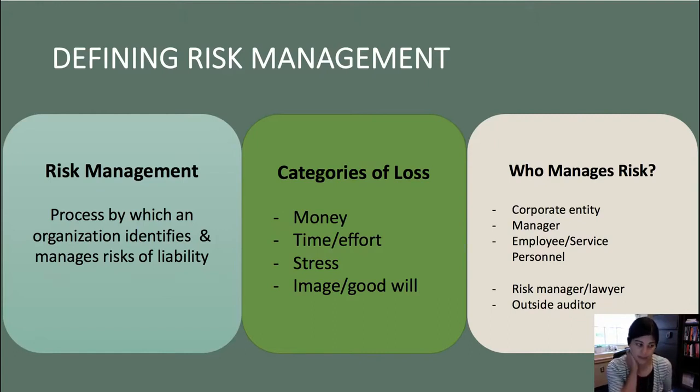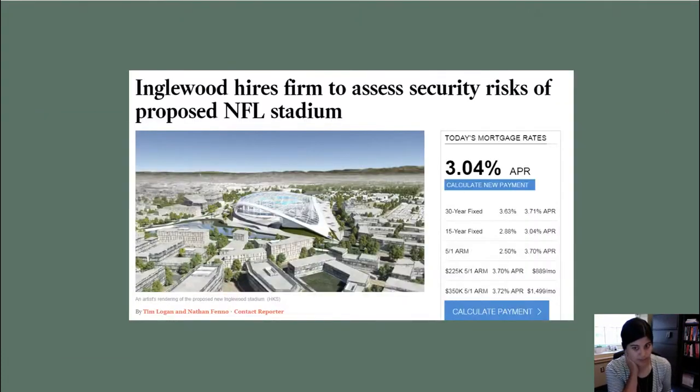Your book talks about this in quite a bit of detail: this idea that, as we work at an organization day in and day out, we might not see things as clearly that are becoming risks. And someone with an outside perspective might be able to notice things that we don't notice because we are there every day. Here's an example of a sport organization hiring an outside auditor to assess risk.